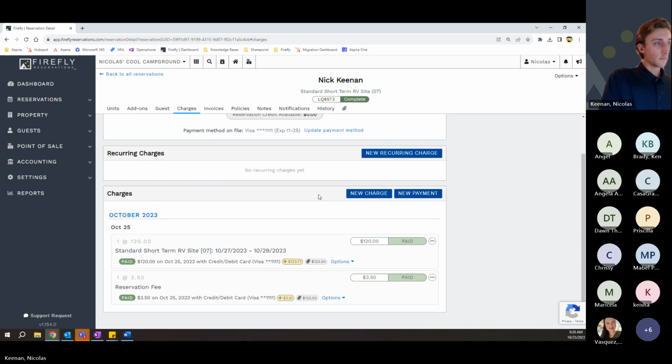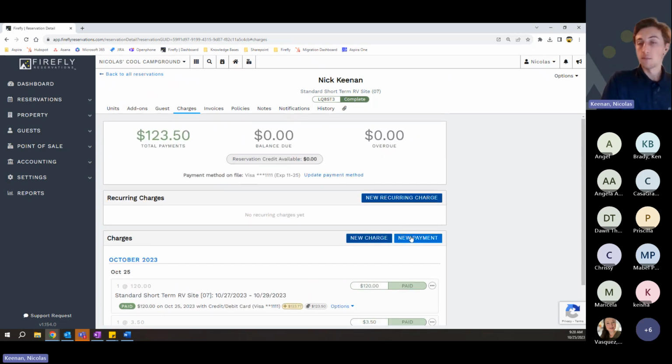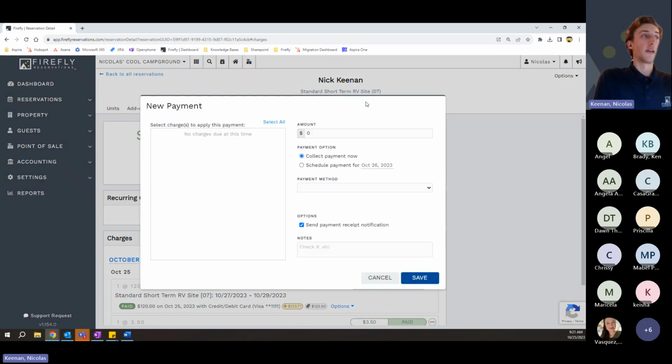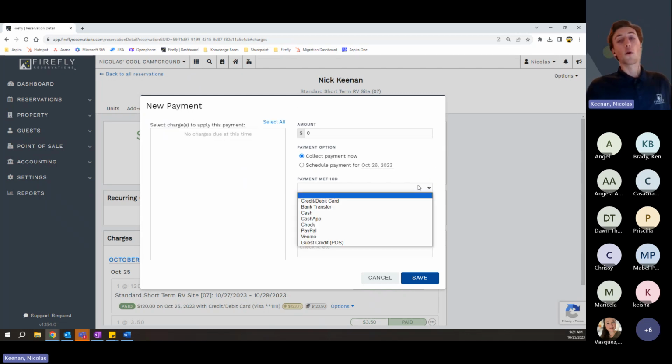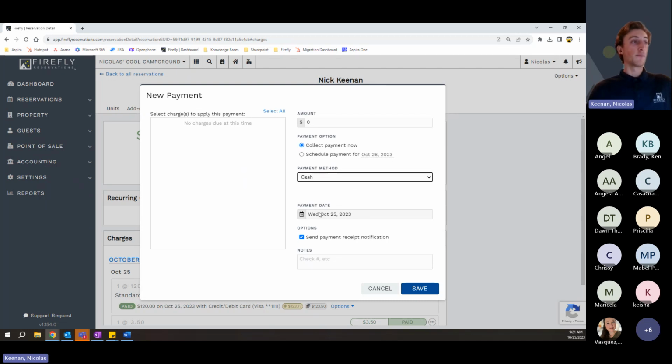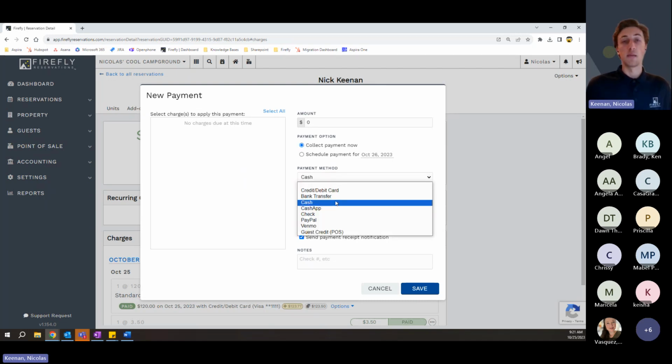what you paid. Now, as you may have noticed, if somebody is in person with you, maybe they're a walk-up reservation, or at any point somebody wants to pay cash or a different payment method than credit or debit card, Firefly can still record and track any form of payment method that you want to make sure that you're utilizing the reporting correctly. So if someone does pay you cash, all you would do is collect that cash, come into Firefly and record that cash payment, and just choose your payment method as cash. Same thing with check, or maybe you have some other custom payment methods that you do accept. Firefly does let you customize some different payment methods for yourselves to utilize.